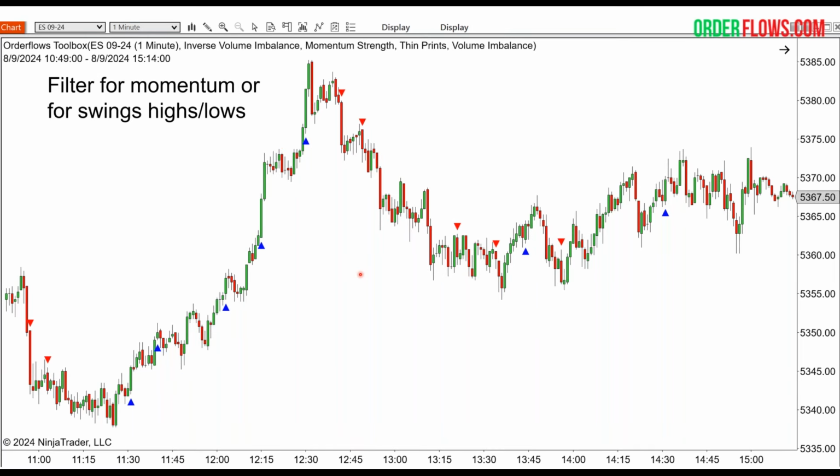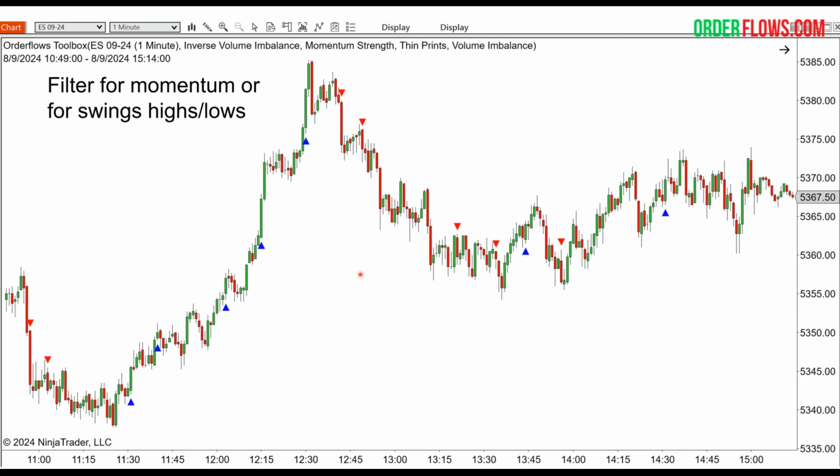Another step that we took is being able to filter for momentum or for swing highs or swing lows, okay? Because not every order flow tool that we've developed is meant to be used for the same purpose. There are some that are better for reversals, such as an imbalance reversal. It's got reversal in its name. That is something you'd be looking for as a potential reversal, so that's something you'd want to use with a swing high or swing low, not necessarily with momentum. And if a market is moving, a signal like an open point of control is something that you'd want to use in momentum, okay?